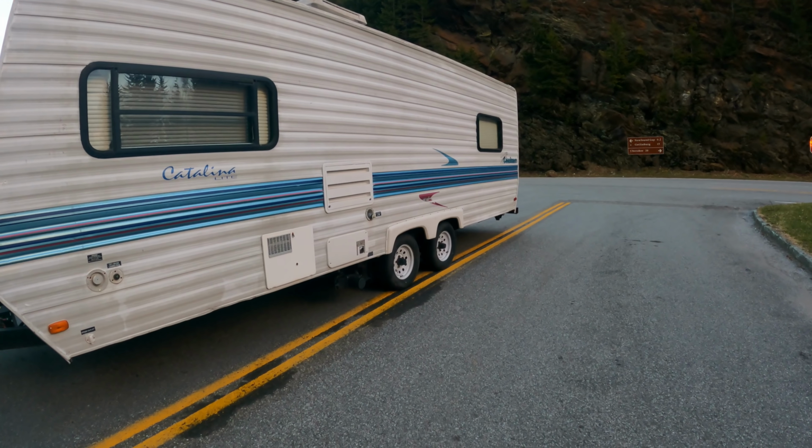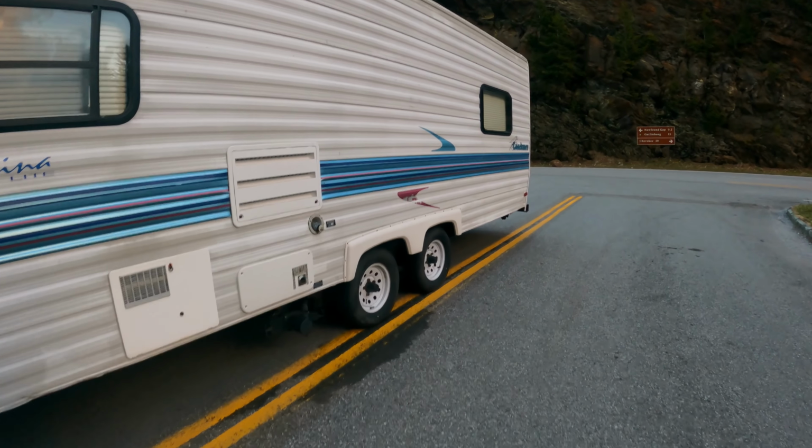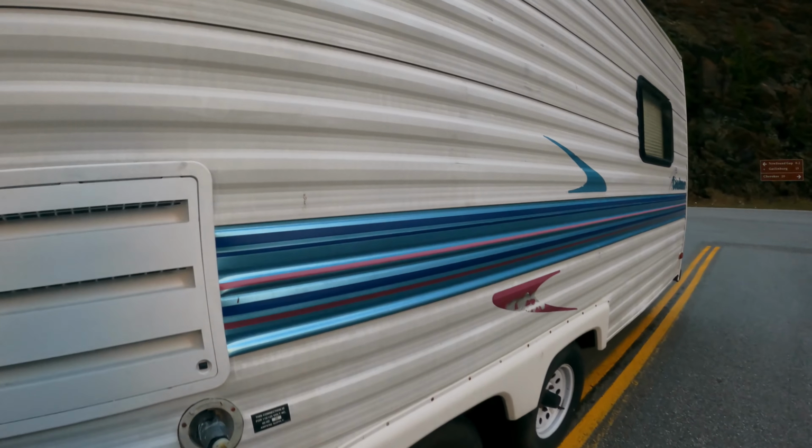Hopefully everybody's tires will hold up, if his trailer tires are anything like his truck tires. But they seem to have air. We're going to see if we can back out and try not to get run over. Traffic coming up from the North Carolina side is a little crazy. But we're going to back out and head back down the mountain. Stay tuned, we're going to get them dropped off.